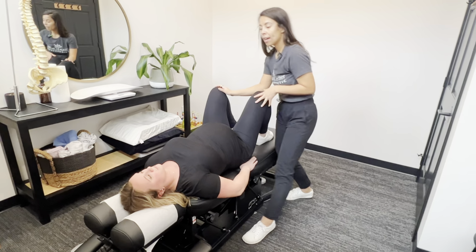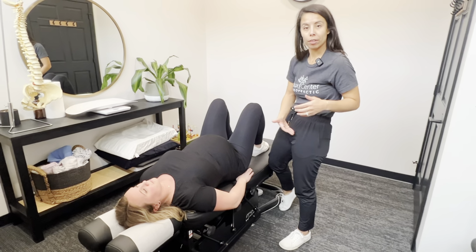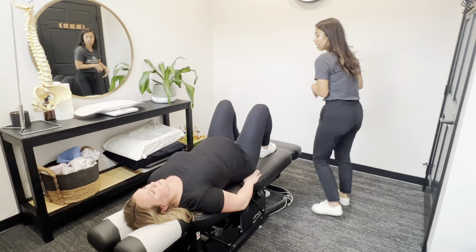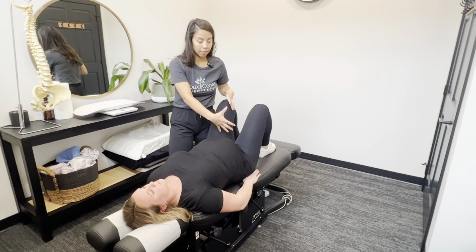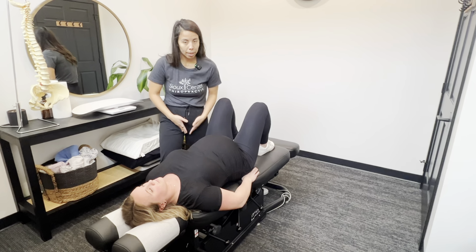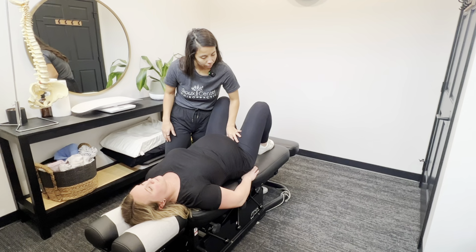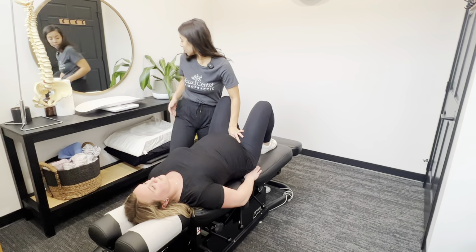Mm-hmm. Okay, so I'm always working on the outside of the body, but the pubic bone, which is right at the front of the pelvis here, has a lot of really big muscles that attach to it. So with pregnancy, naturally your pelvic floor starts to go, which gives a little bit more shift into this pubic bone. So I'm going to come in and I'm just palpating right along where the swimsuit would go. And she'll tell you it's a tender area. Mm-hmm. So I'm always on the outside of the body, right in this crease.